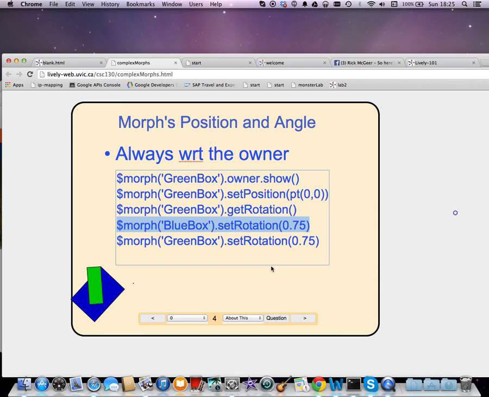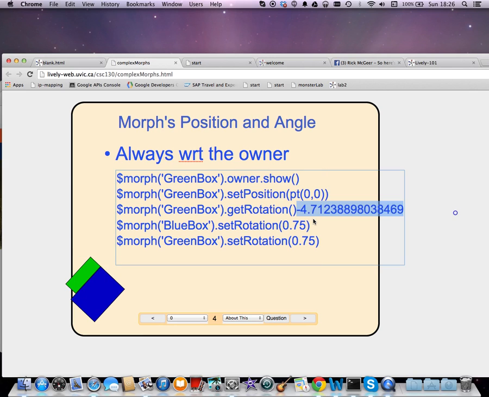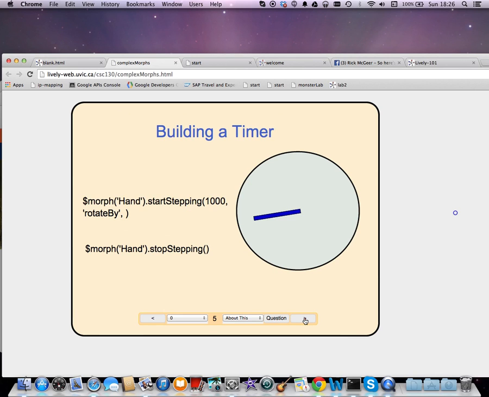Now if I also set this guy to rotation negative 270, so let me get the rotation. It will say negative 4.7, which is 270 in radians. Now let me set the rotation to 0.75, and notice that it rotates with respect to the blue box. So rotation and position are always done with respect to the parent morph, not with respect to the world.